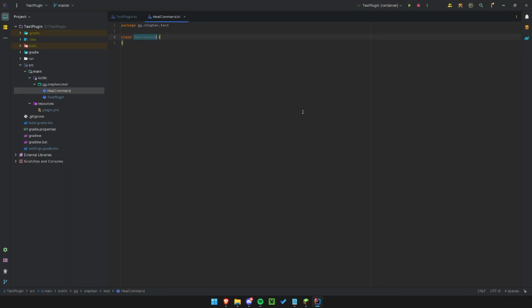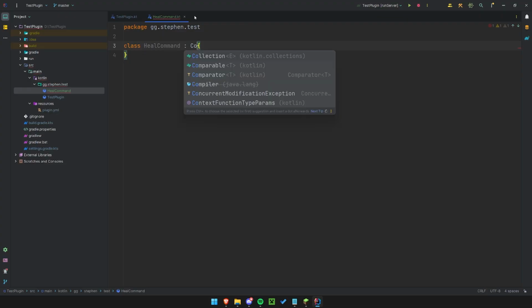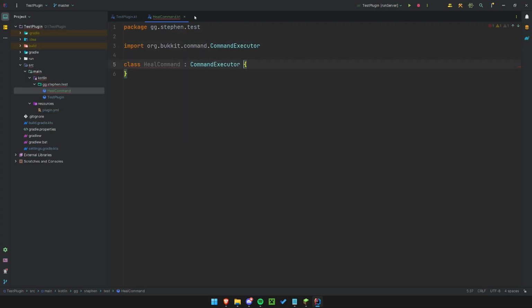Okay. And then what we're going to have to do is every command class has to implement command executor. So we're going to put the colon there and write command executor. Now remember that implements is without the parentheses and extends is with the parentheses. So we're going to leave it without because we want to implement, and you're going to get a little bit of an error.